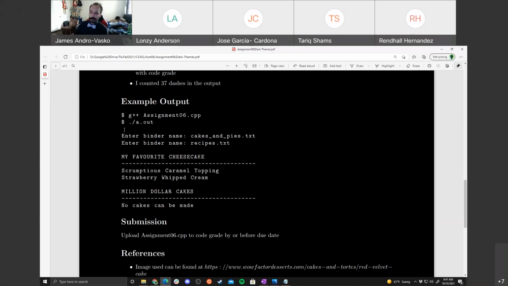Here we reprompt as long as the file is not valid. This file, cakes and pies.txt, does not exist. This one, recipe.txt, does exist, so it opens up that input file. So no need to use command line arguments for this assignment. I was able to figure that part out on CodeGrade.